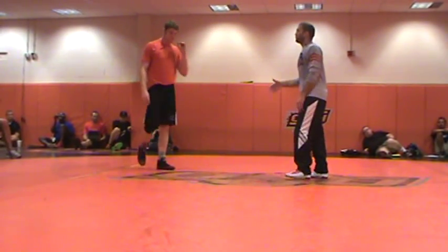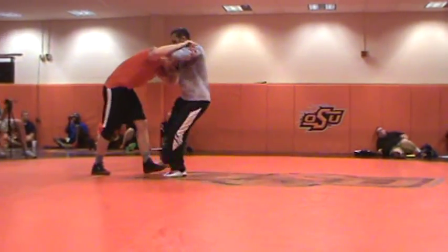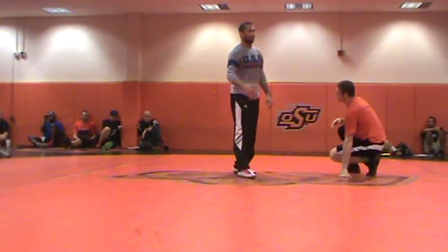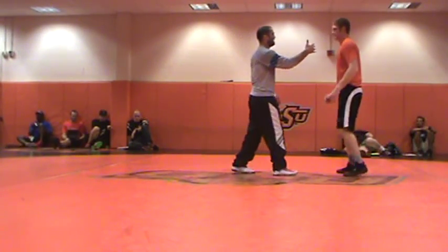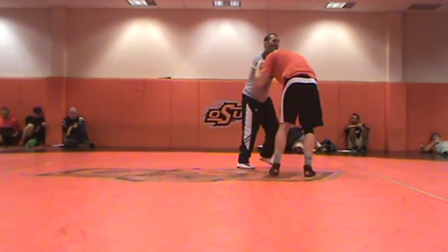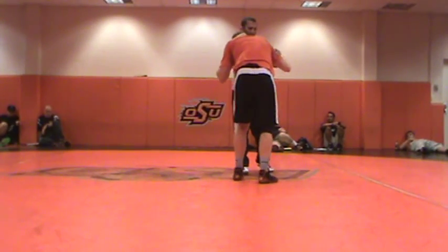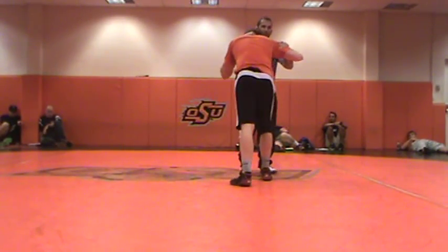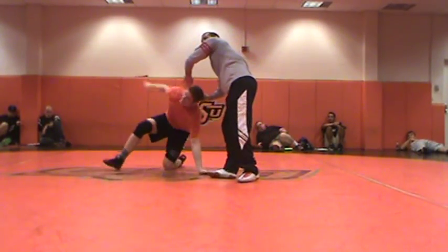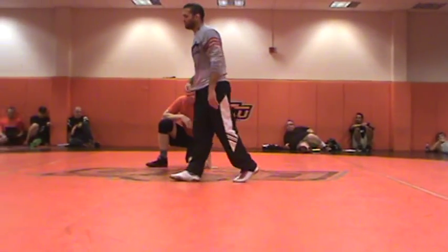That's why Steve was so good at foot sweep from a collar tie. He'd walk into guys and catch here, pull around. He'd do it from a collar tie. He'd pull up that head, and from his pressure of pushing in, guys would walk back or change lead legs. If say they were a right lead leg, or a right leg, and he'd push back and guys would change their lead leg, he'd catch him here and pull down, right across that head and catch his foot sweep. That's how he did most of his foot sweeps.